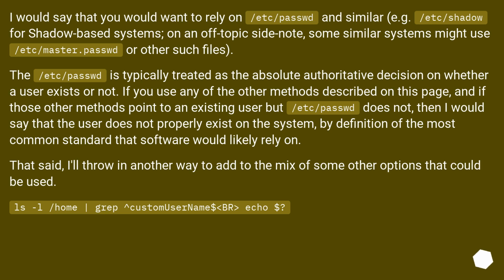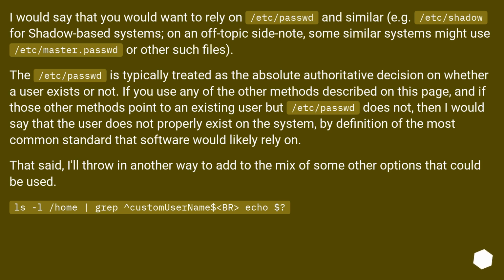I would say that you would want to rely on /etc/passwd and similar, for example /etc/shadow for shadow-based systems. On an off-topic side note, some similar systems might use /etc/master.passwd, or other such files. The /etc/passwd is typically treated as the absolute authoritative decision on whether a user exists or not. If you use any of the other methods described on this page, and those other methods point to an existing user but /etc/passwd does not, then I would say that the user does not properly exist on the system, by definition of the most common standard that software would likely rely on.